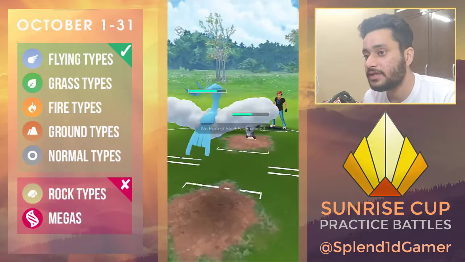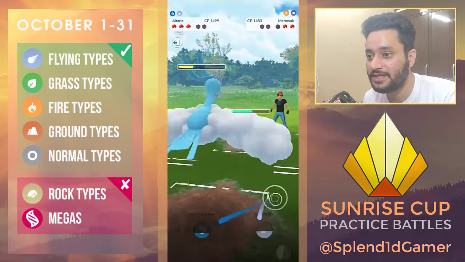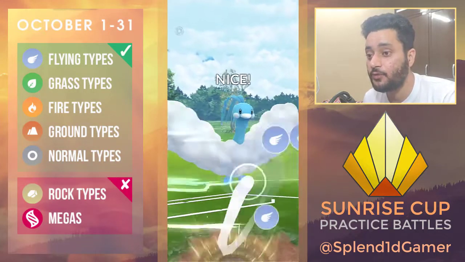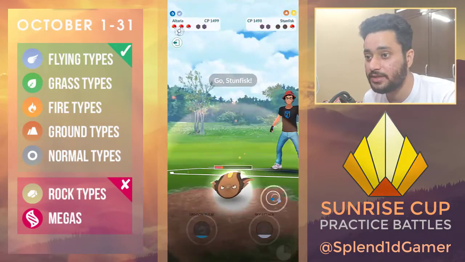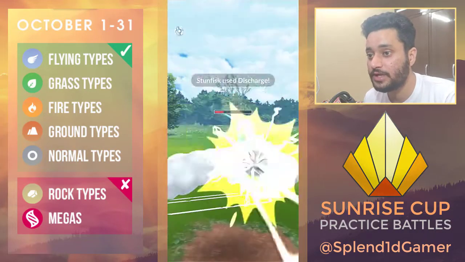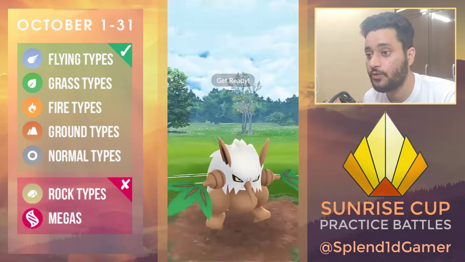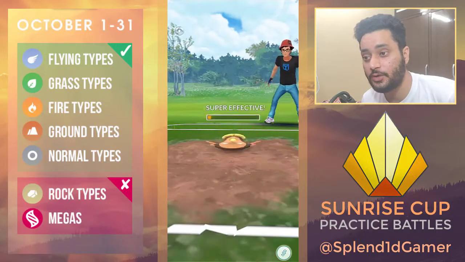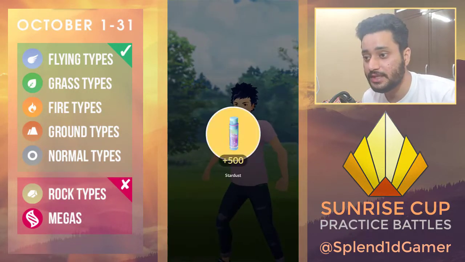His Stunfisk switches again. That's a lot of switching. The first game is going insane right now, and we take a Shadow Ball and we do survive, but we won't survive another one. We throw a Sky Attack. Out comes his Stunfisk. Our Altaria is going to go down. We take a Discharge. I bring in my Shiftry. I want to throw a Leaf Blade. I do throw a Leaf Blade, and that's good games for game number 1. So really close and really exciting game number 1 for the practice battles.